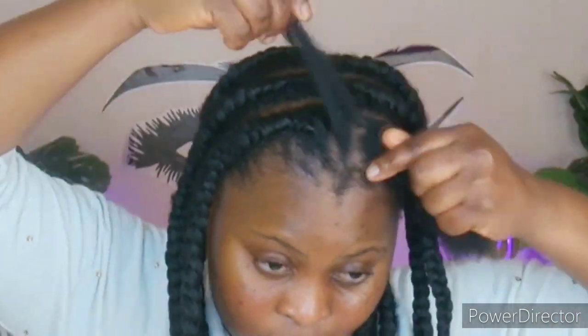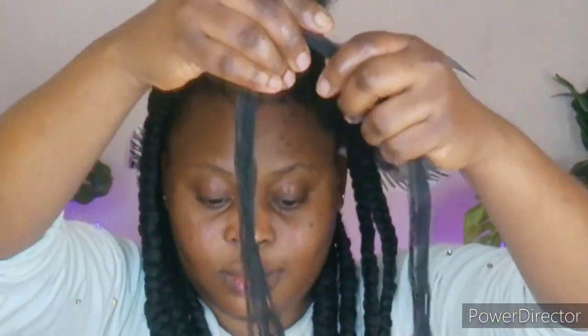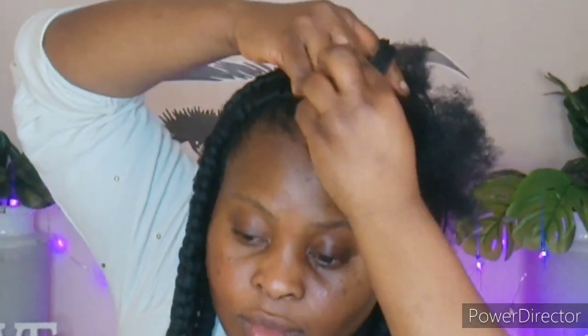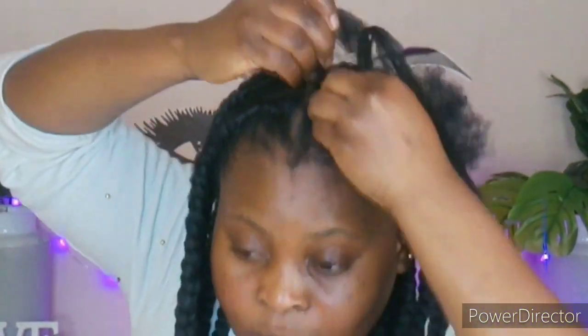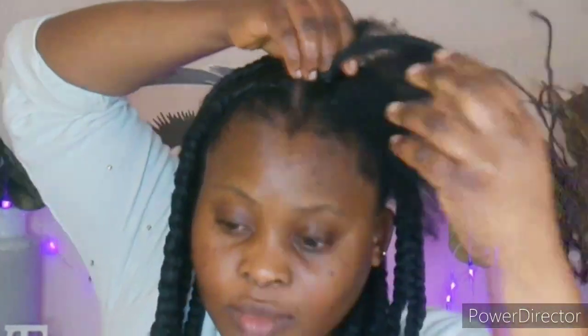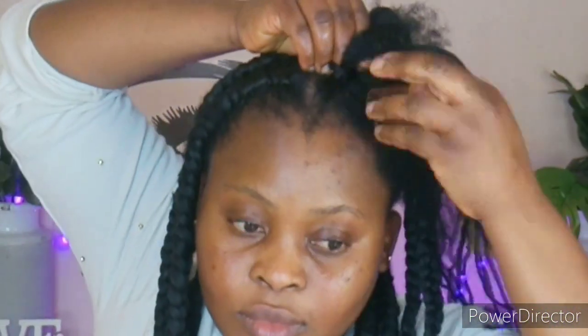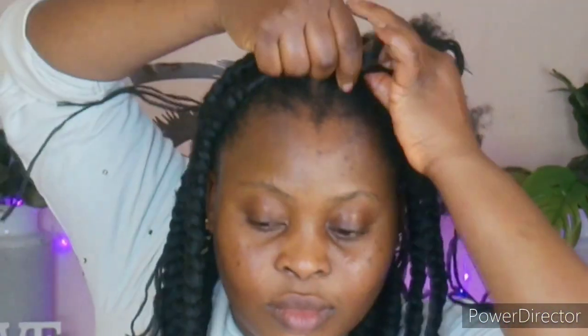Then I'll pick 6 strands of Brazilian wool. I'll use it to braid as if I want to do a box braid, but I'll braid it to the back. Can you see? Braid it to the back. Then you have to use your hand. This is what I'm talking about, to check that nothing is left out.